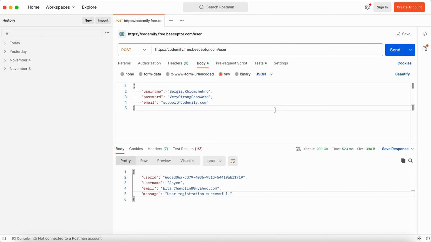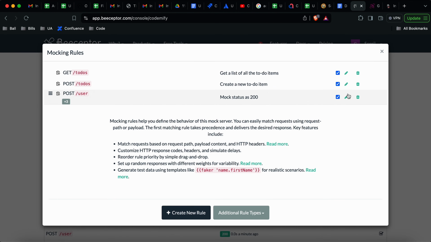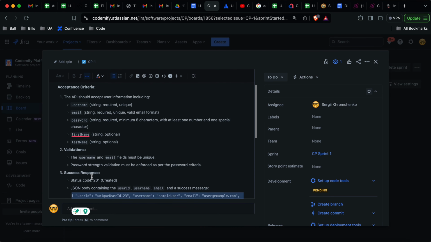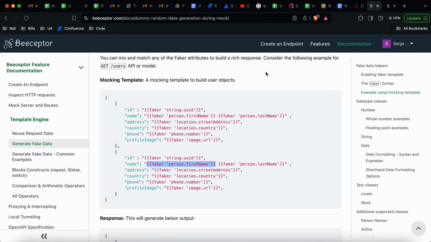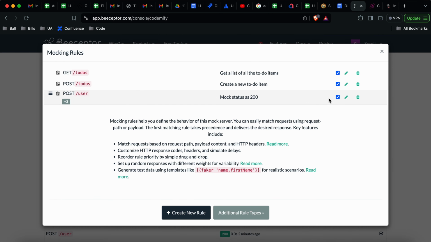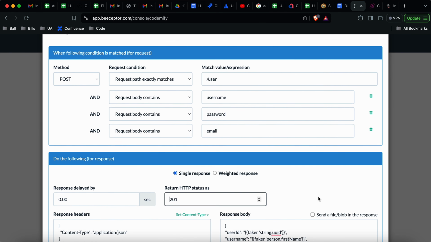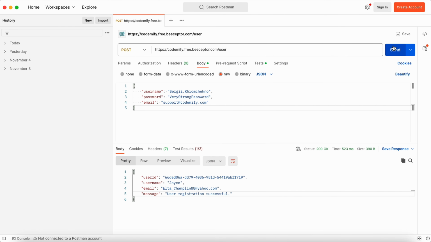But there are a couple more things that we did not check. We're returning a 200 response, which is not the way it's supposed to be. It should be different. Remember? I think we had something in our requirements saying that it should be 201 created. So let's fix that. Let's navigate here and fix it. We should return 201. Let's make sure that works. 3, 2, 1, boom, 201 created.